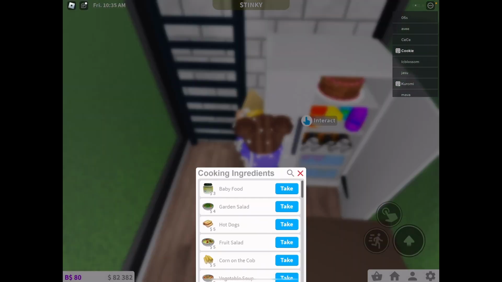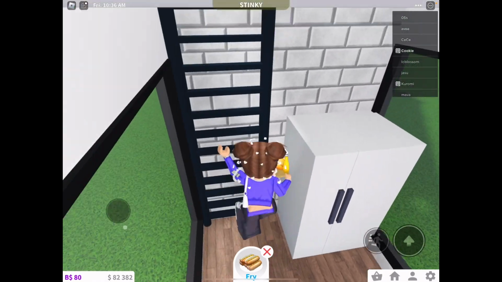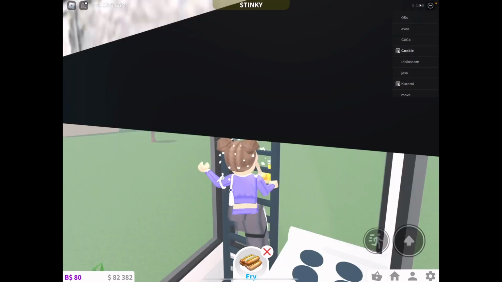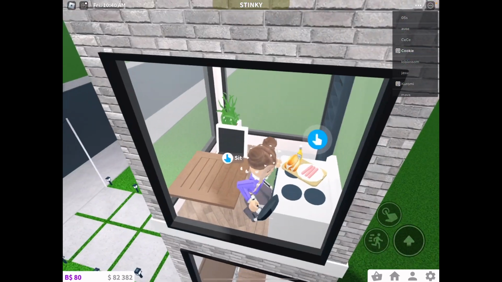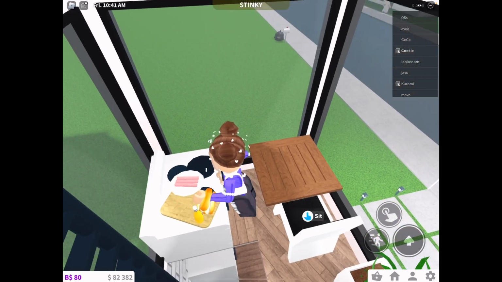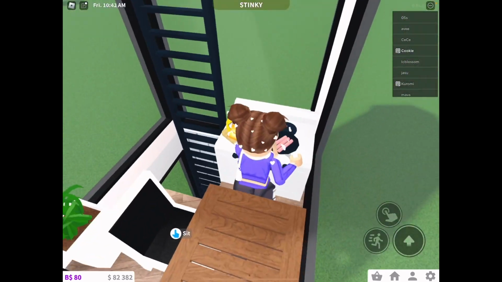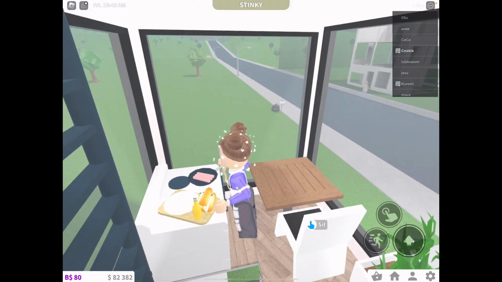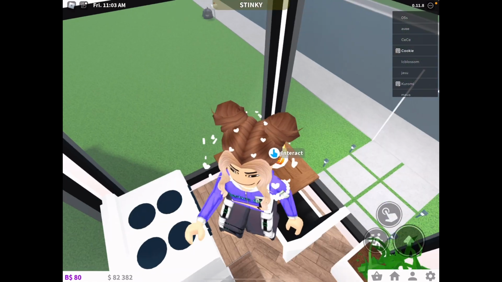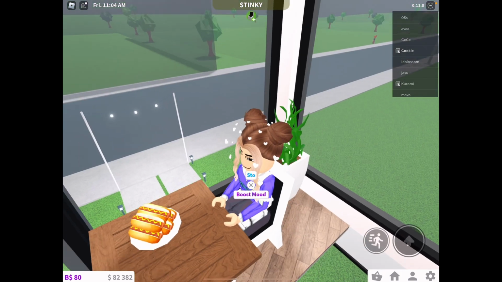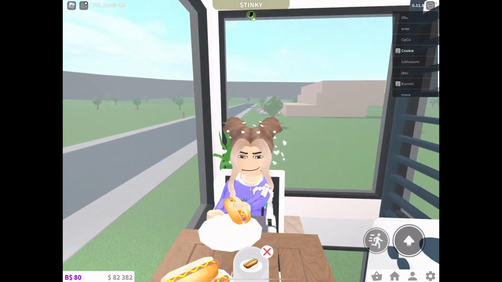Okay, let's say you're doing hot dogs and you need to fry them. So you go up here and you jump on the table, and then you can go fry here. Like, a little bit of a jam situation, but that is totally fine. You see, we have a cute little plant over there. The plant fixes everything, okay? So you're going to place your food, and then you're going to sit down and have some, and then you're going to eat your food.